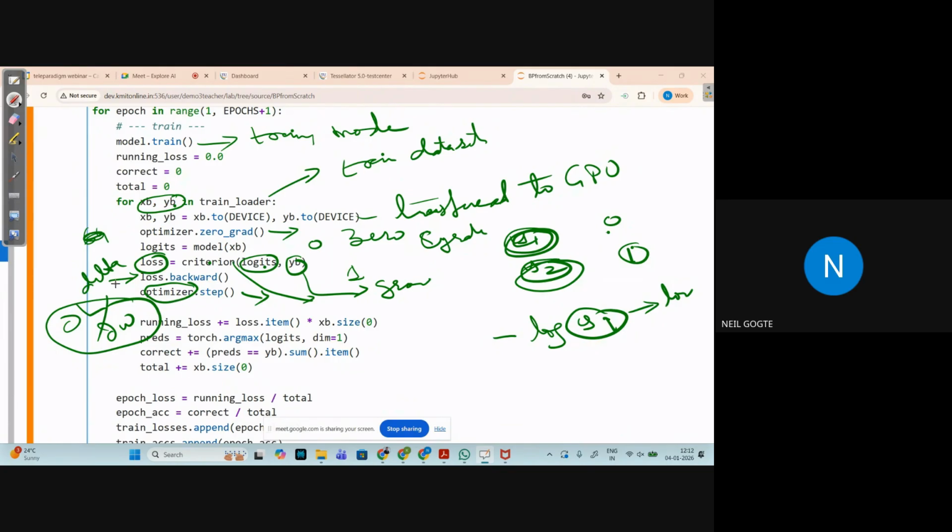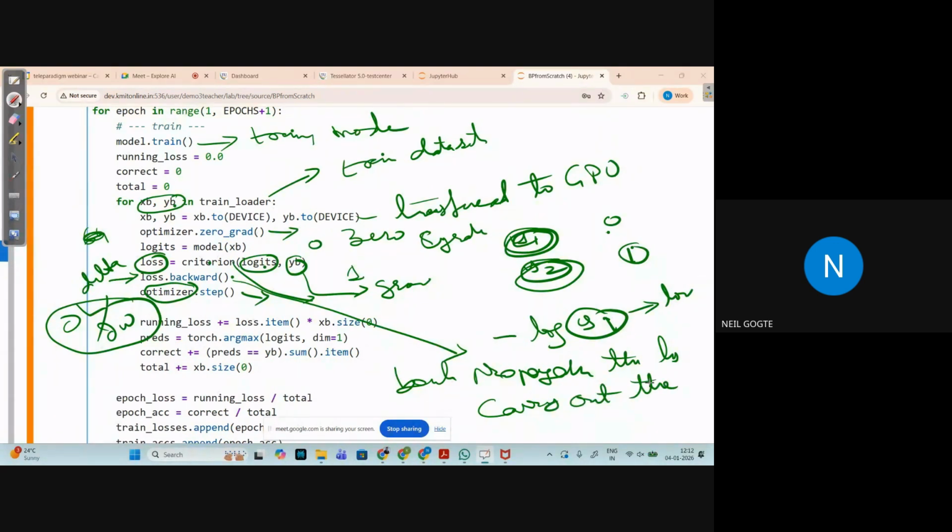So loss.backward will compute dou L by dou W. It will take the loss and use the chain rule to propagate the loss backward. You already know how to do that. And once you know how the loss is propagated backward, using the loss or dou L by dou W, we'll have to update the weights using the momentum and all of that. So the actual weight update is done in this step. So this is to backpropagate the loss, and optimizer.step carries out the weight update.